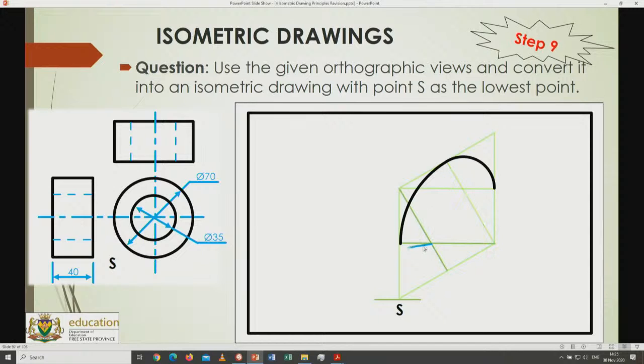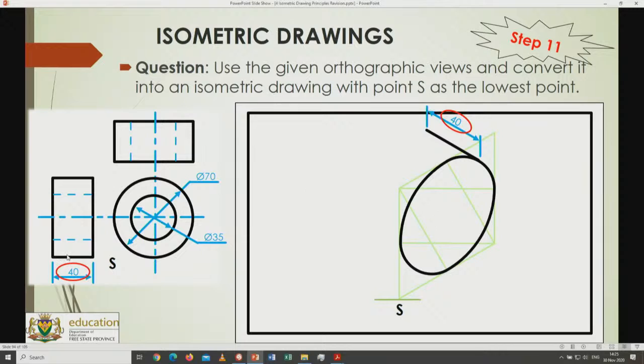From this intersection point, it will be from that part up to there, and then from that intersection point over there, it will form up to that point. And there's my isometric circle, as accurate as I can do it. Now remember, you can't draw this freehand, because it's compulsory for each EGD learner to have his compass. Therefore, those must be drawn by means of your compass.